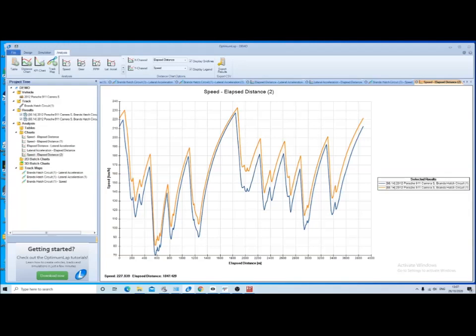However, that is still very useful, because if we find that around the majority of the circuit we are within, or we are close to being within 10% of what Optimum Lap tells us we can do, and there are some areas of the circuit where we're, say, 20% different, then because this is a computer model that will have a consistent error in it, we can focus on those areas where we're further than 10% out, knowing that the difference is in our driving. And so we can start to look closer at the data that comes from Optimum Lap, compare it to our own, and see what it is that we need to change to make ourselves go quicker.